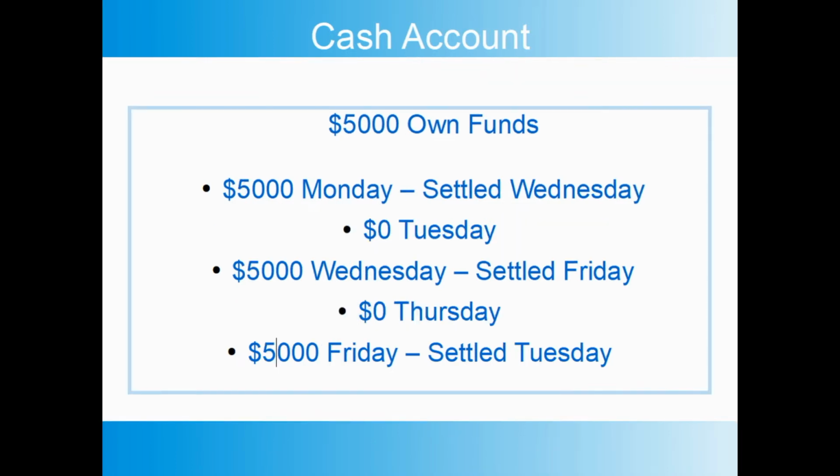Now, let's say you didn't want to divide your money and you wanted to use all the money to trade on Monday. If you used all of $5,000 on Monday, then we know it would settle on Wednesday, which means you could not trade on Tuesday. But you could trade on Wednesday again and you would have the full $5,000, and that would settle on Friday, which also means you could not trade on Thursday. But you would have the $5,000 available again on Friday, and you could trade on Friday. So you could have 3 days that you trade during the week. Now, being that the funds settled the way they settled, the following week you could only trade on Tuesday and Thursday. So you would go 1 week trading 3 days and 1 week trading 2 days.